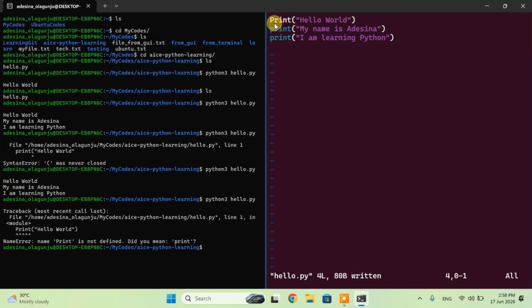This is because Python is case sensitive. Case sensitive means that uppercase and lowercase letters are not the same.